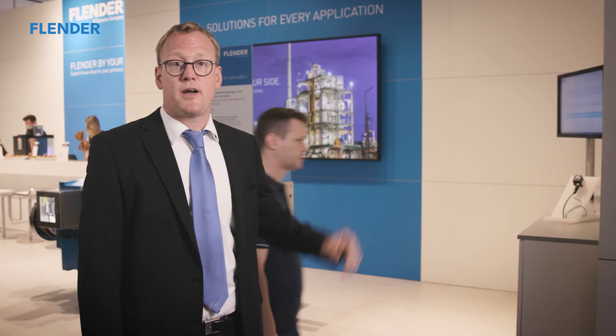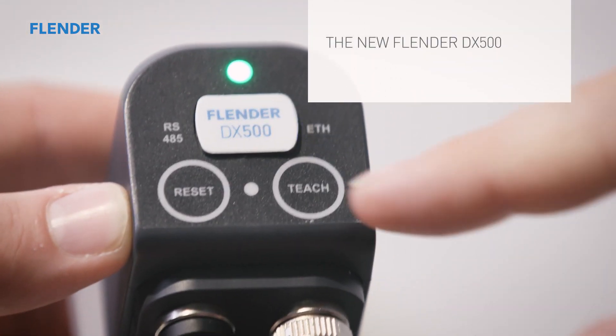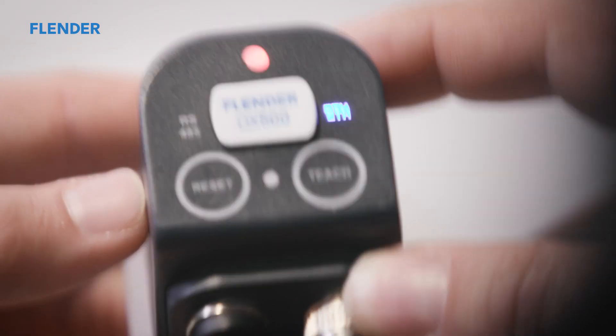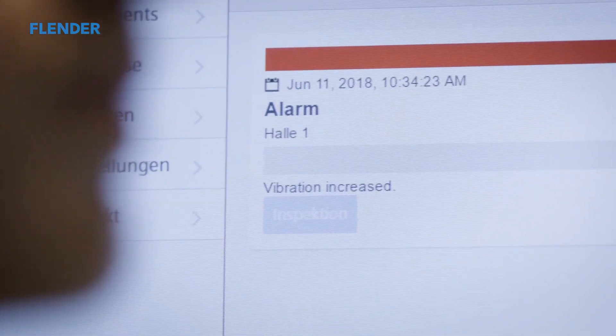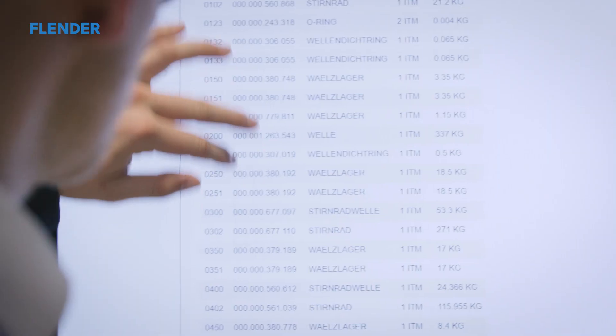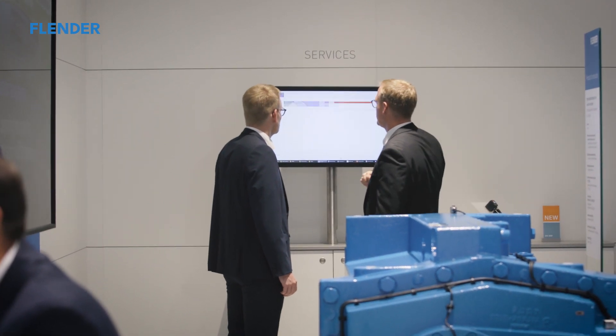With our new DX500, we offer a plug-and-play solution for the monitoring of helical GEI units in the low to medium torque range. The sensor measures and monitors vibrations in the GEI unit, transmits the measured data to an end device and displays it in our DX Assist app. The operator has the latest values for predictive GEI unit maintenance available on their tablet or smartphone at all times.